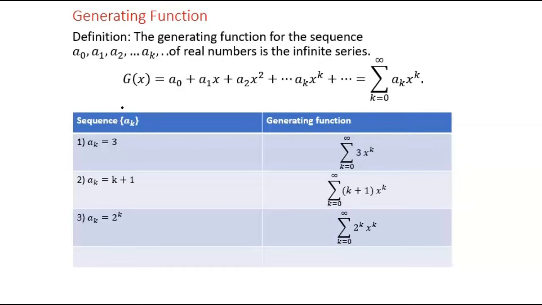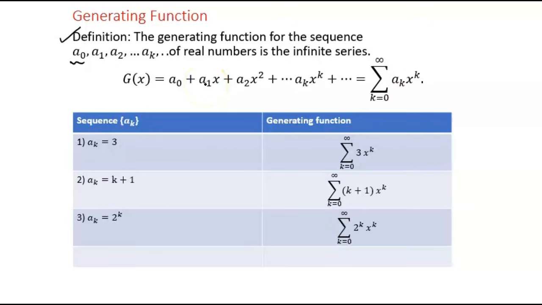I have created a separate playlist for recurrence relation because the generating function topic also comes under recurrence relation. Okay, so let's start. First of all, let us look at the definition of generating function. The generating function for the sequence a0, a1, a2, dot dot, ak up to infinity of real numbers is the infinite series, which I represent like this.